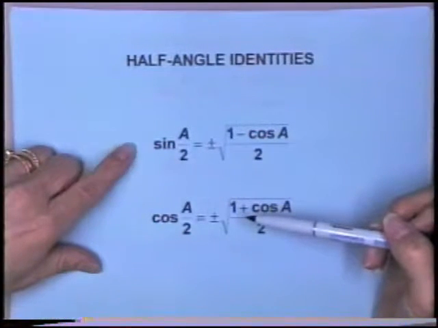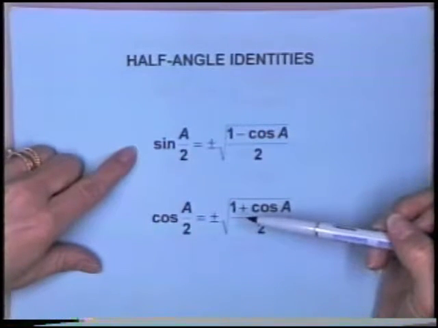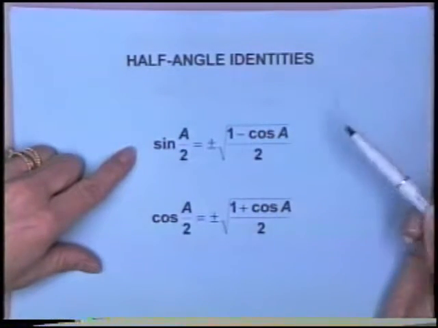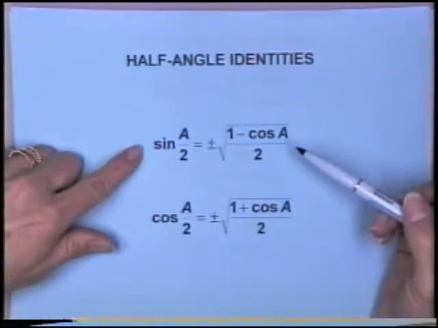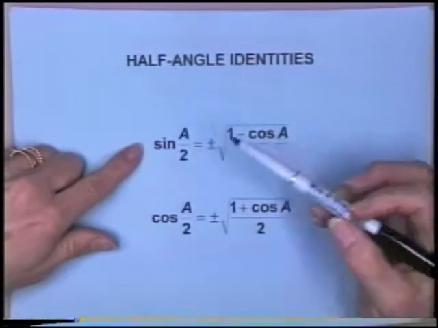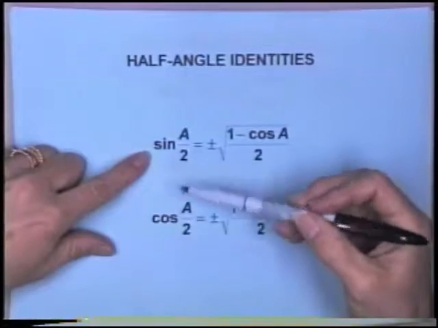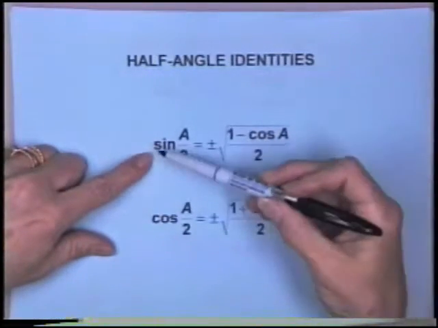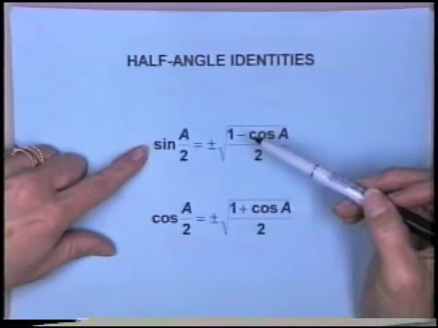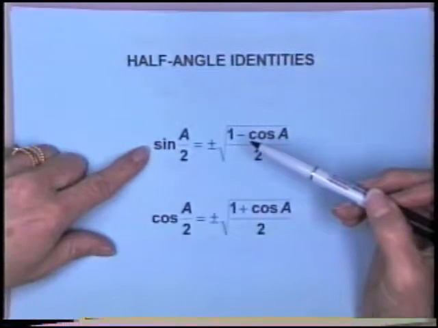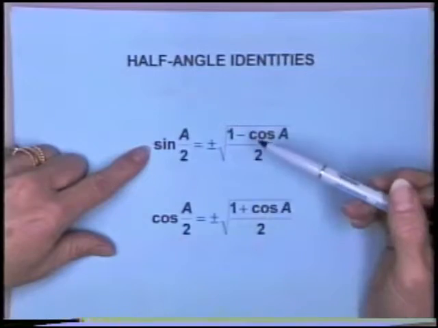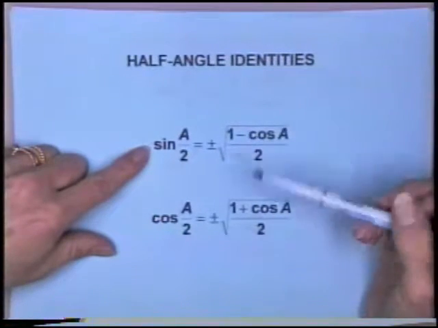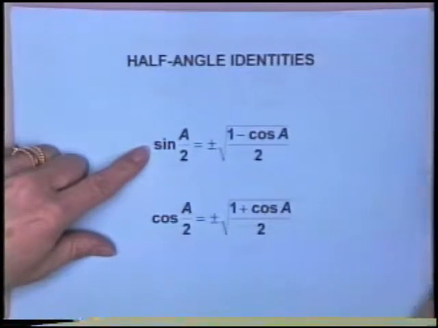Now, I sometimes come up with little tricks on ways to remember things, something unusual or catchy, and I had a friend tell me one time a way to remember this that I've never forgotten. He said on these half-angle identities, if you'll just think sinus minus, you know, that's really silly, but I have never ever forgotten that. And it always helps me when I'm working with these half-angle identities to remember which one gets the subtract and which one gets the add.